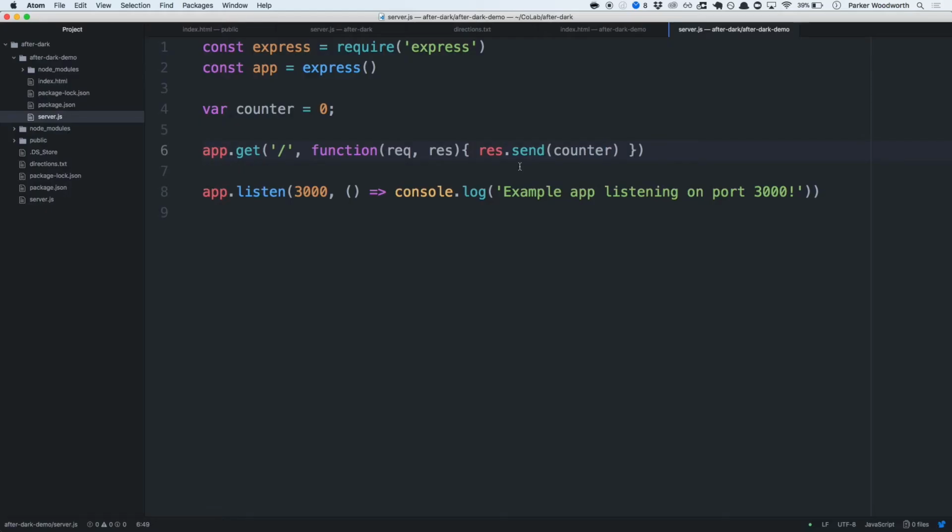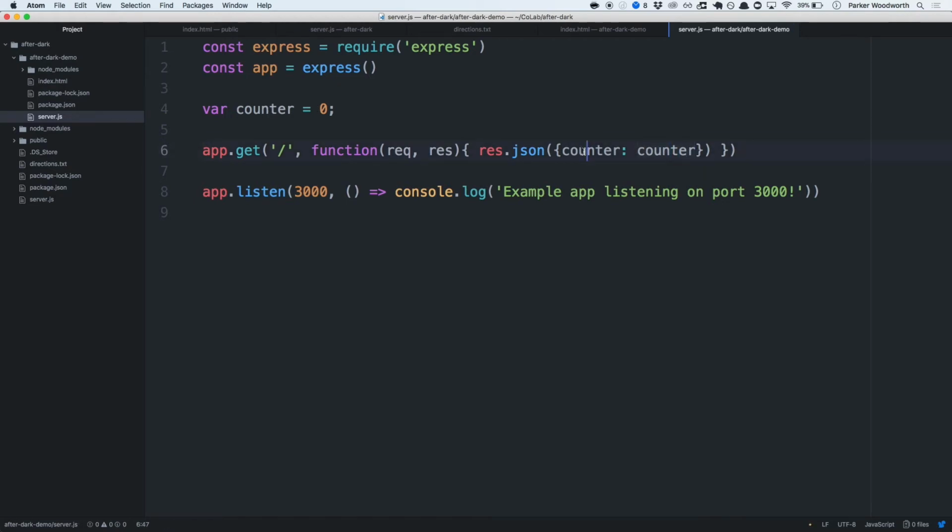So what we're going to do instead of that is, instead of saying res.send, we're going to say res.json. And all that means is that we're going to convert the thing that we're sending into JSON. So we're going to turn it into a string, and then we're going to send it. And we're going to put an object in there where we're just going to have a thing called counter. So this is the name of that thing in there, and we're going to set it equal to the value counter, which is up here.